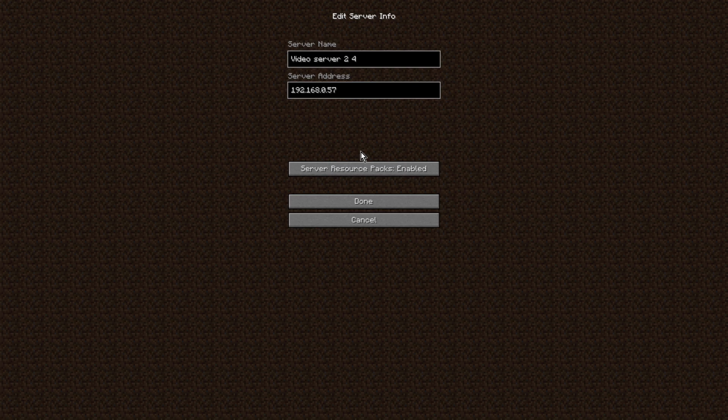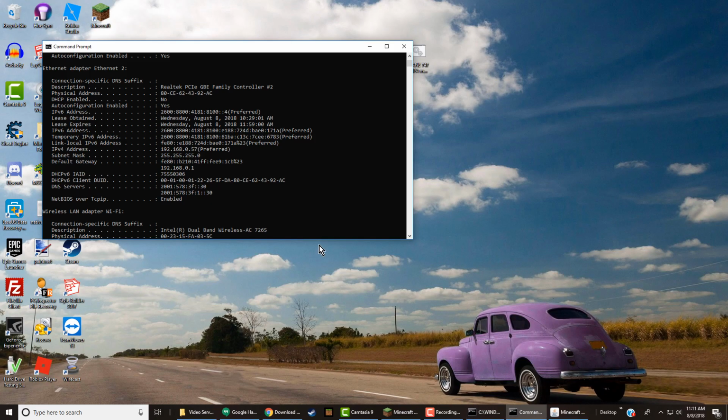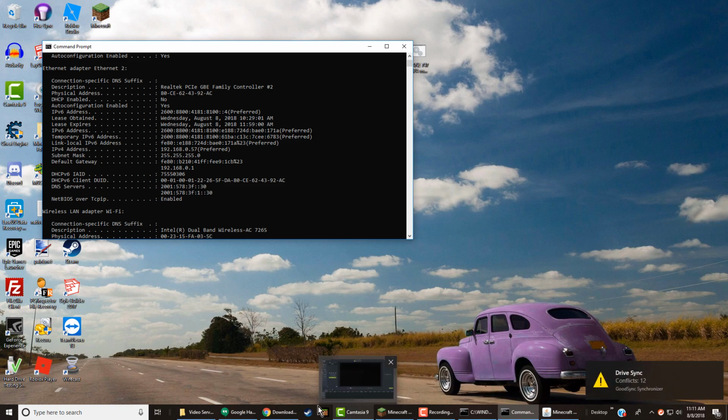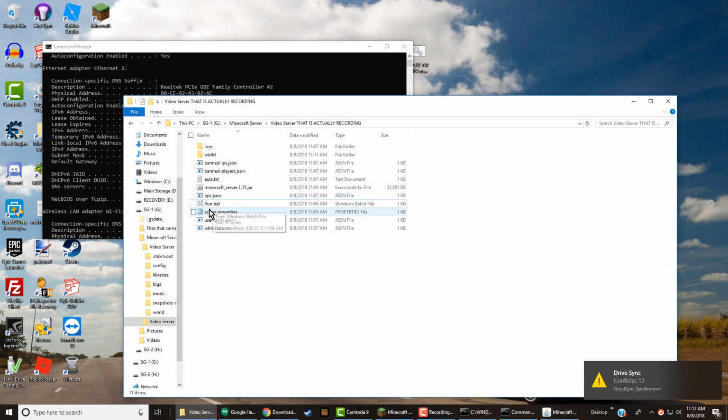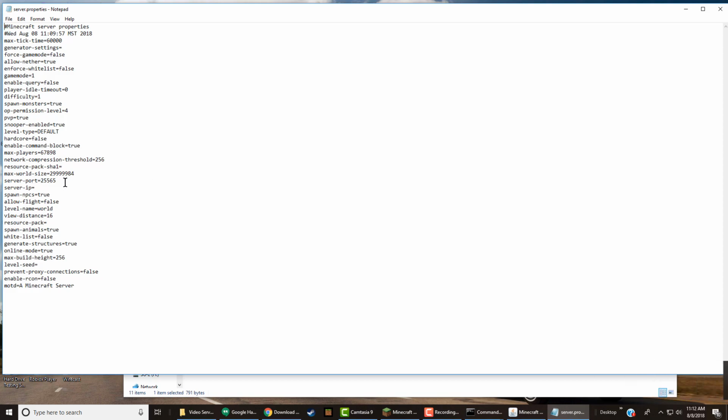Okay, well that's easy to fix. Go ahead and do that right now. I already have 3 servers running in the house, so you probably won't need to do this, but I am going to have to change the server port so that it's not conflicting with my other 3 servers. Server port needs to be 25568, just so that it doesn't get in the way of my Java servers or my other servers.